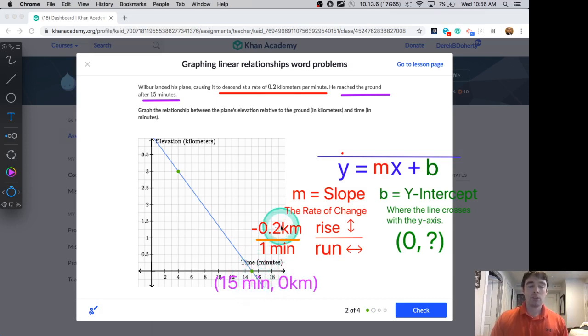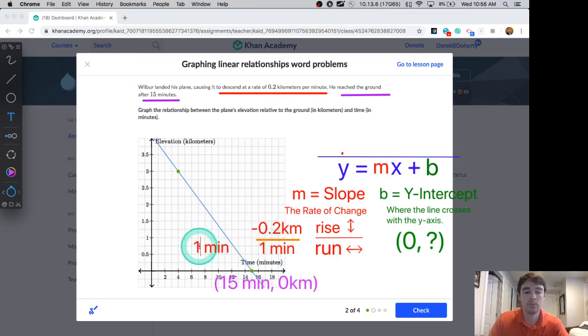If the rate is 0.2 kilometers every 1 minute, I'm going to go ahead and take that 0.2 and I'm going to multiply by 15 minutes, because what I'm really curious about here is, hey, 15 minutes ago, how much height should he have had? Because he loses 0.2 kilometers every 1 minute. He got to the ground in 15 minutes. I want to know how much he lost in those 15 minutes. So I'm going to take that negative 0.2 and I'm going to multiply it with 15. Let me set up this ratio a little better first.